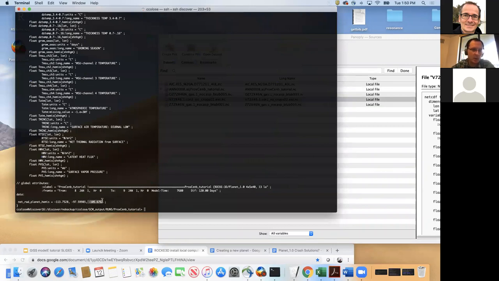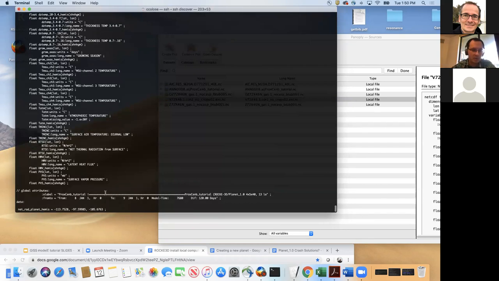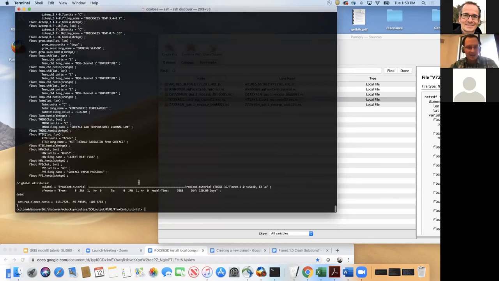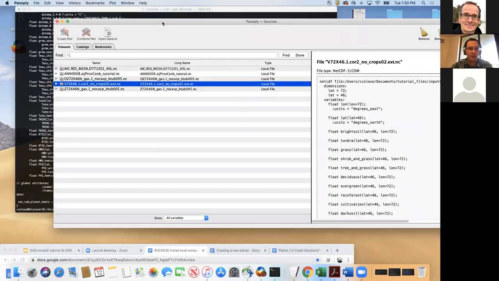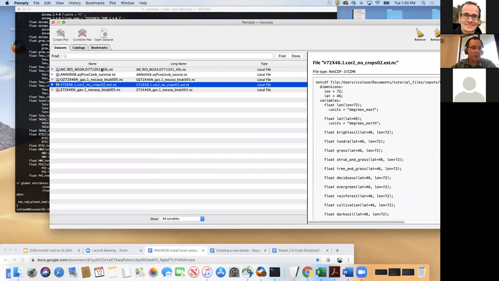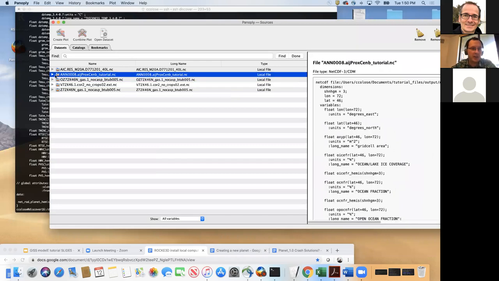This is in 8 orbits. It's currently 105 watts per square meter out of equilibrium. Okay, so this is not in equilibrium. All right. We've only run 8 orbits of an 11-day orbital period planet, so it should not be in equilibrium. You have to run it much longer. But we will look at that AIJ file here. I brought it over here.